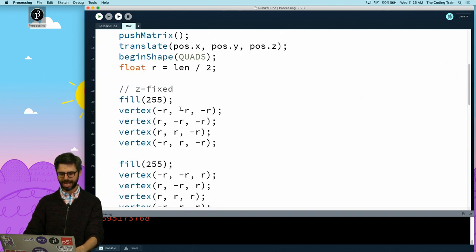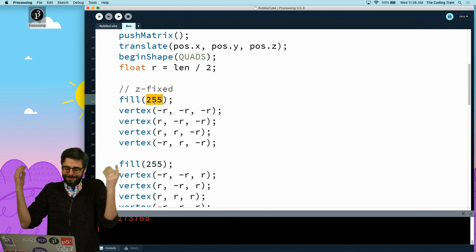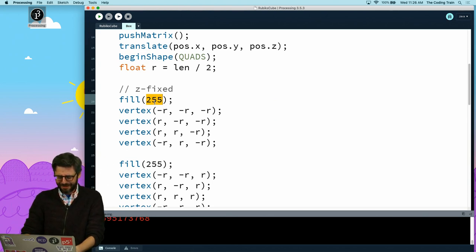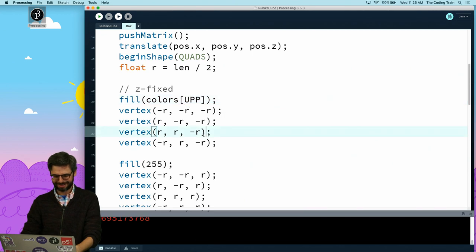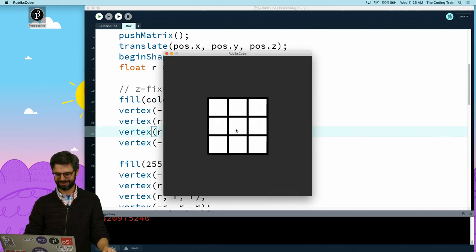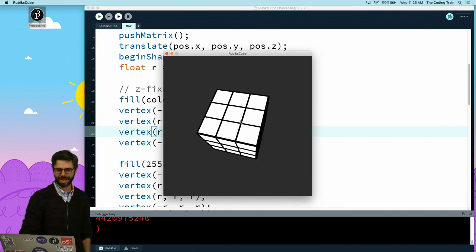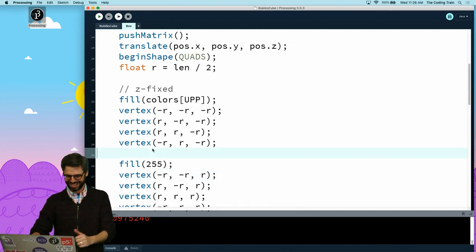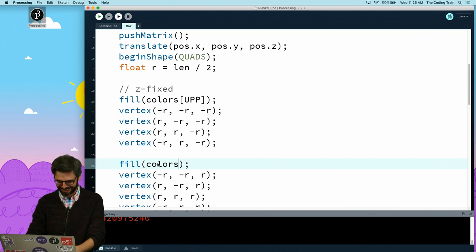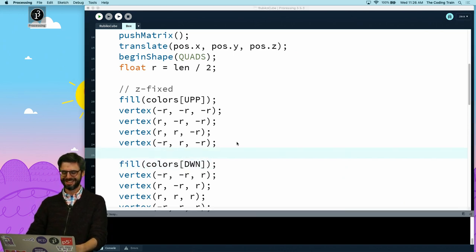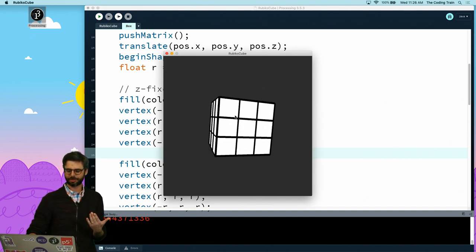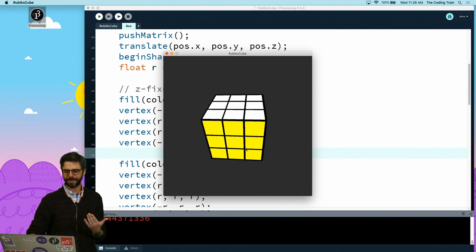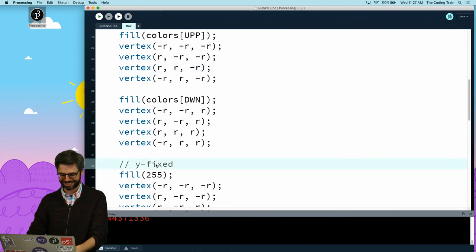So in theory, I want to say fill, if this is the top, I have no idea if it is, whatever the top is, fill colors top. Up. Up. Yes, that's the top. It's facing, whoa. Oh yeah, it's white. I shouldn't pick white as the first one. Fill colors, they're all already white. Down. All right, let's find where that is. Is it going to be on the bottom? No, it's facing us, but that's fine because the way I drew it, this is really the top over here, I think. So that's fine. I mean, the point is, I just have to be consistent.